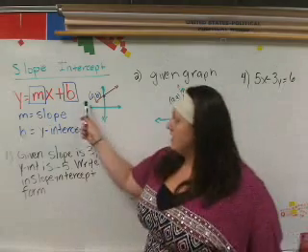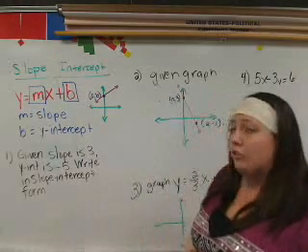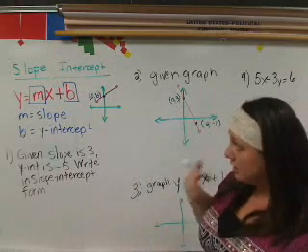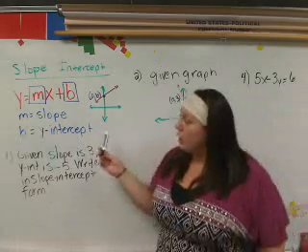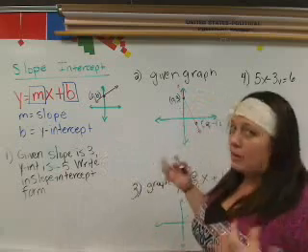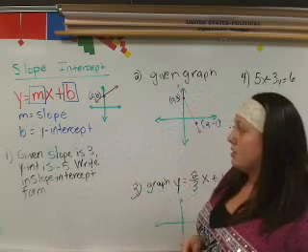So it's in this form, y equals mx plus b. You probably should get really familiar with that saying right there because we're going to be using that a lot in the future. What slope-intercept form is, is y equals mx plus b. This is one of those things that you will be using all the way through high school.